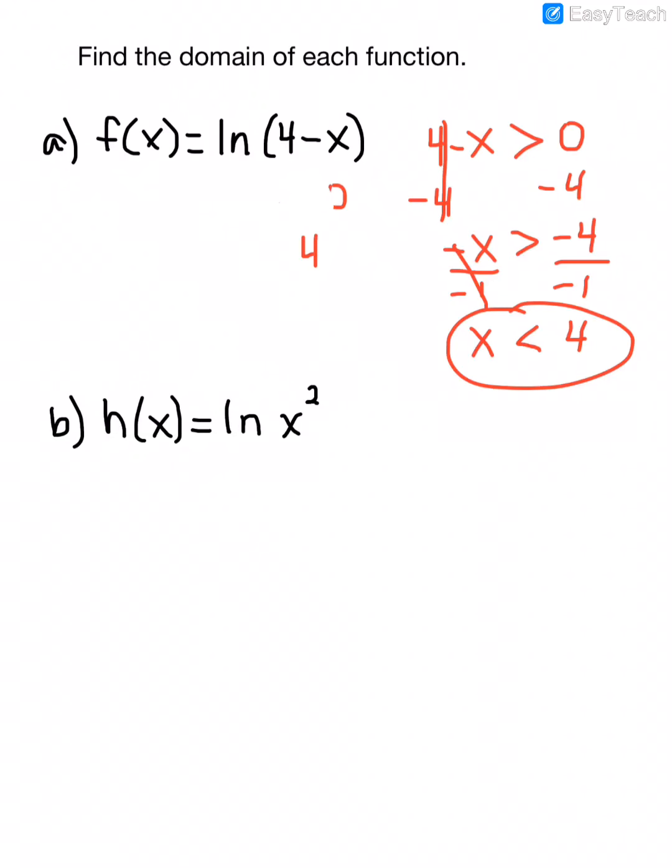So let's go the other way. If I were to plug in something greater than 4, that should not be in the domain, because it's saying x has to be something less than 4. So if I plugged in 5, 4 minus 5 would give me a negative 1. It can't be negative. It's got to be greater than 0. So this does work out. The domain of this logarithmic function has got to be less than 4, so that means it's from negative infinity to 4, and 4 is not included. So that's the domain of this function.